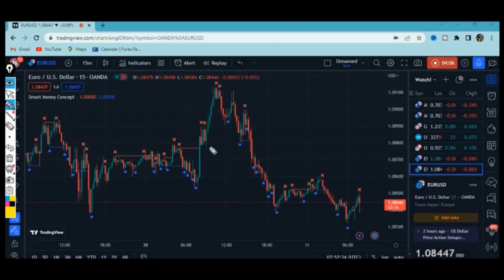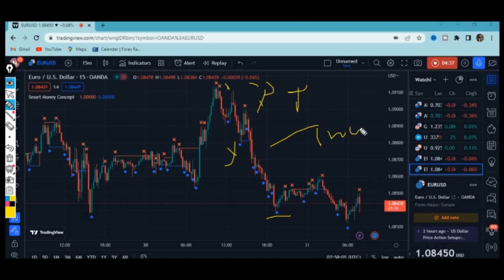We have X's over here and diamonds over here. The X and diamond shapes represent the peak and trough. When you see these X's, they represent the peak, and when you see these diamonds, they represent the troughs. Let me define what a peak and a trough are for the sake of beginners on this channel.